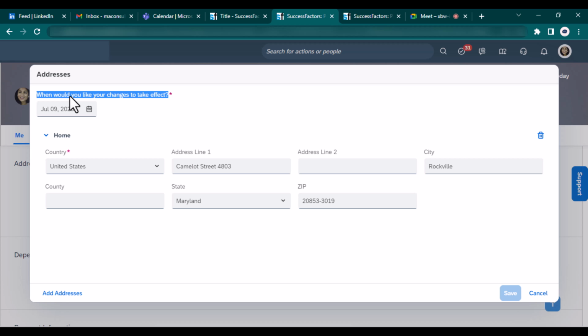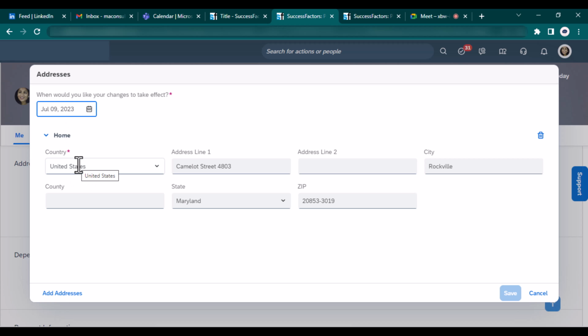We can access the historical data by clicking on the clock icon, I'll show you. So whenever you work on an effective dated portlet, it will ask you for the date when you would like the change to take effect. We have given the date, so on 9th July it will have the impact.